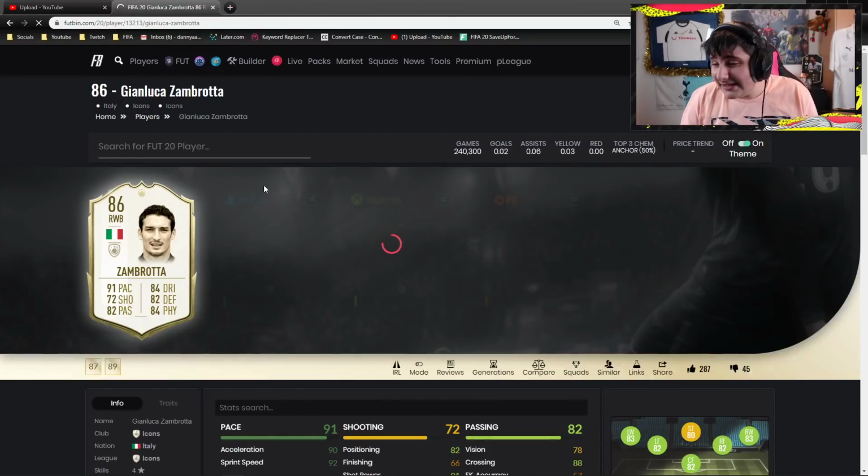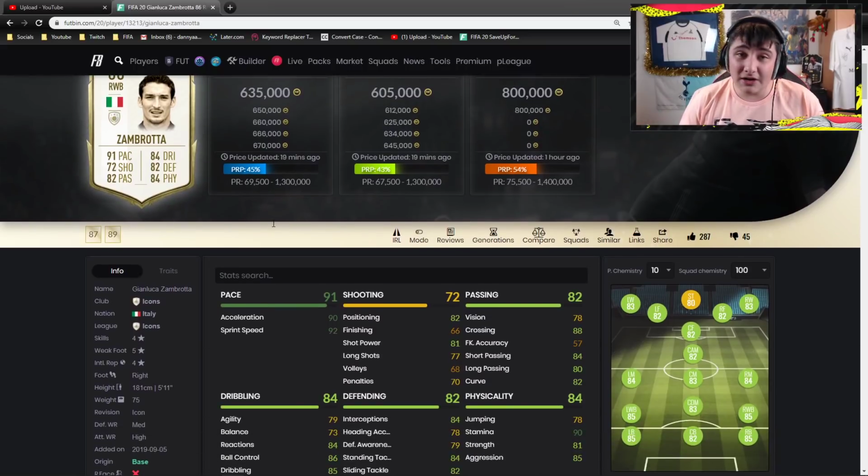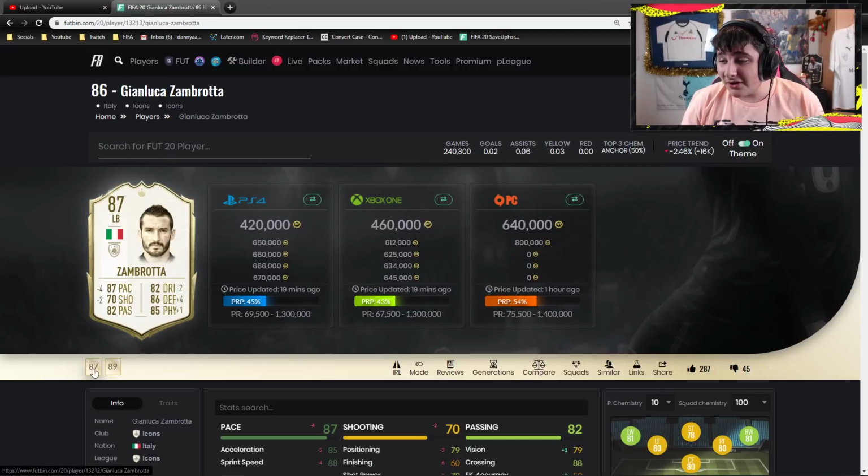It's got to be his base. However, it's a good card. It's 600k. I'm really hoping that the high tier icons are going to be a lot better. It's a great card, don't get me wrong. But mate, why couldn't they just do a middle or the prime?